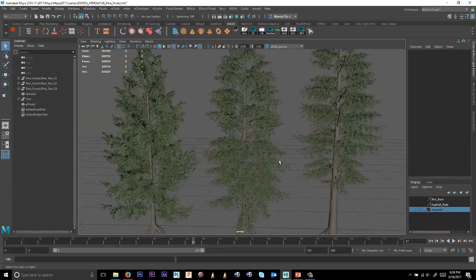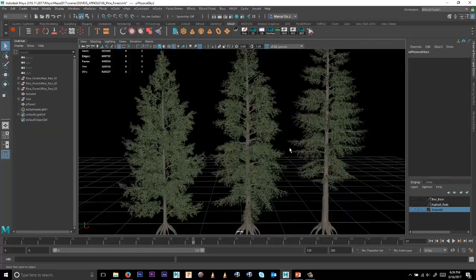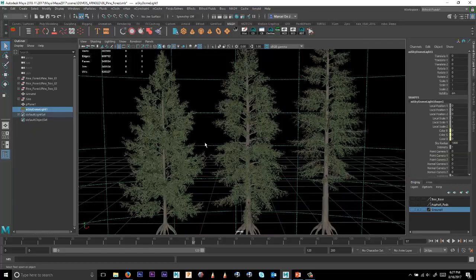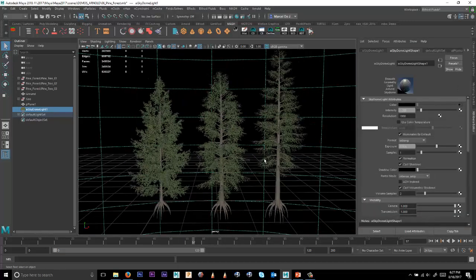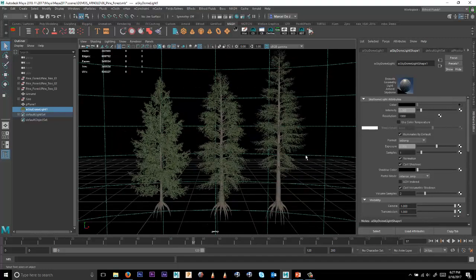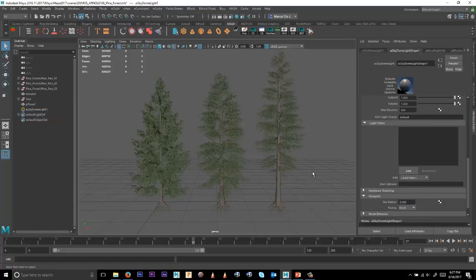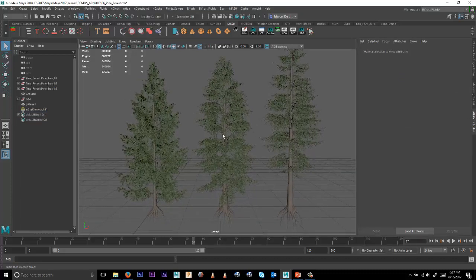So with that, what I'd like to do is throw in a light real quick. So we'll create a light, and if I select physical sky, it actually creates a sky dome with a physical sky texture associated with it. So that dome sits around my scene. If I want it to kind of not be there so that I don't accidentally pick it, or things that are black don't really disappear against the backdrop, you can go to viewport and set the sky radius to 0. The light will still function exactly the way it did before.